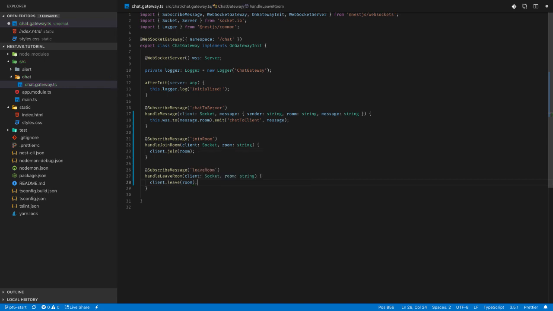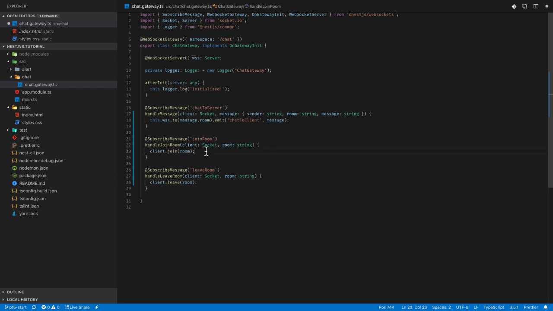Now, one thing to talk about here is namespaces versus rooms. The client knows when it connects to a namespace and when it's disconnected from a namespace. If that were the only thing we were doing, we wouldn't want to implement the on-gateway connection or disconnection just to send a message to the client, because they can already detect that on the client side, right? But with rooms, it's a little bit different. Everything happens server side, and the client only knows about it when the server communicates that a join or a leave has been executed on a room.